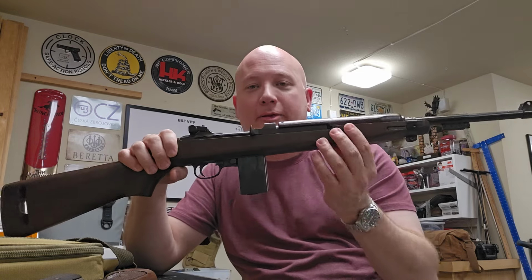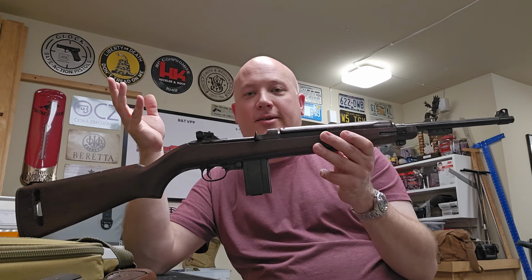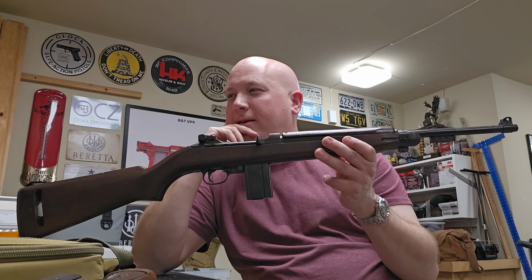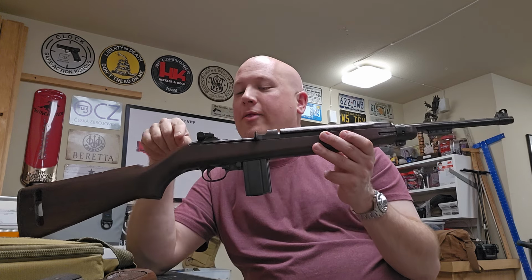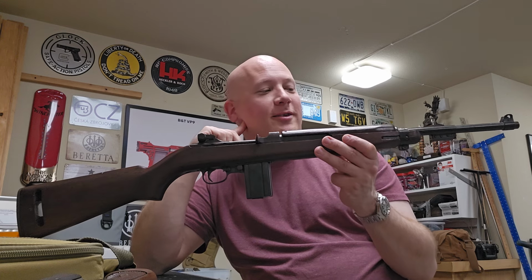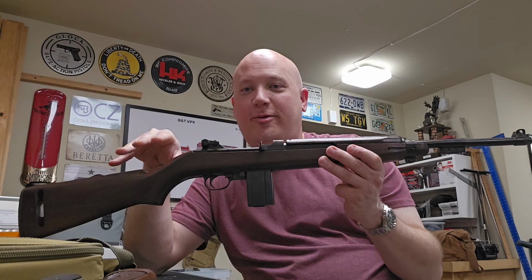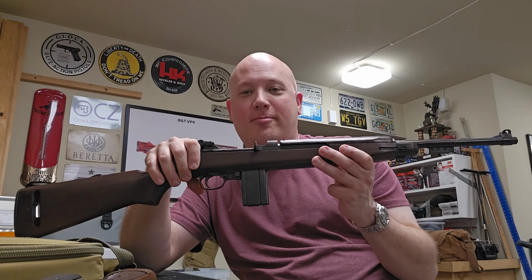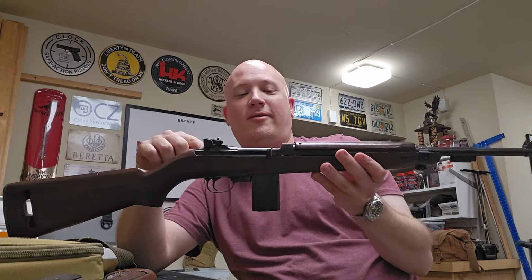But guess who made this particular M1 carbine? You guys know there was a number of different companies that made it. What was, of course, what was it? Remington, I think. Ithaca. Rockola. This one is made by IBM, International Business Machines. And Jack is in the world of IT and computers, and he thought it would be really cool to have an M1 carbine made by IBM. And so this is an IBM marked receiver.